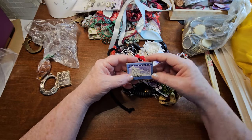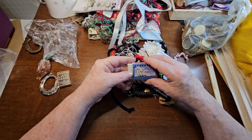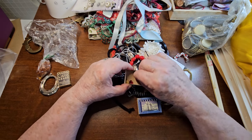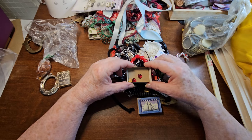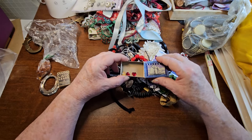Now these two I got because I like the boxes - I thought the boxes looked pretty cool. This has lead in it - big huge pieces of lead. I don't know what exactly that lead would get used for, but I thought the box was really cute. And same with this one - this is safety pocket wood matches, and in it is three little hearts that you would glue down. I thought that box was really, really cute.